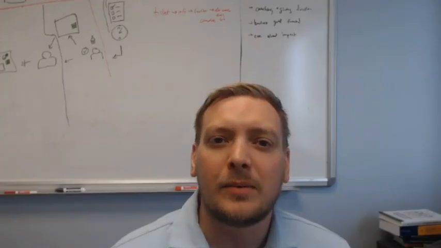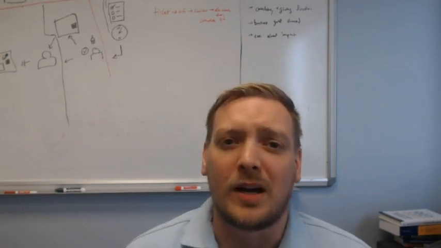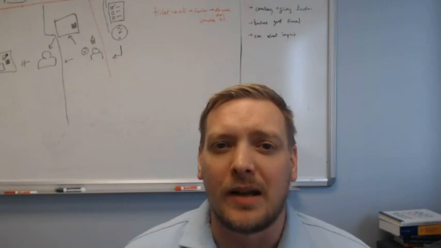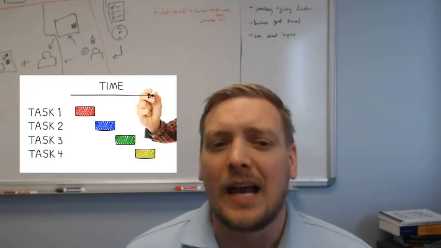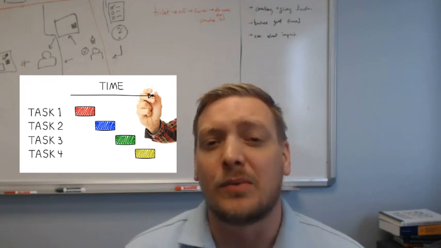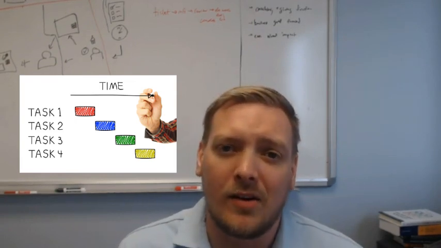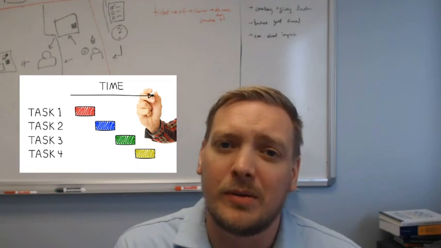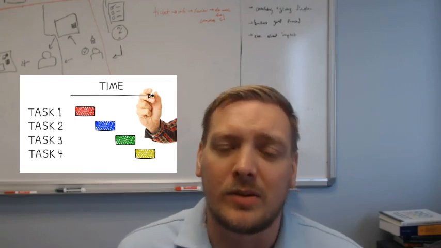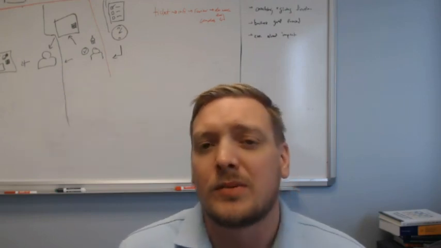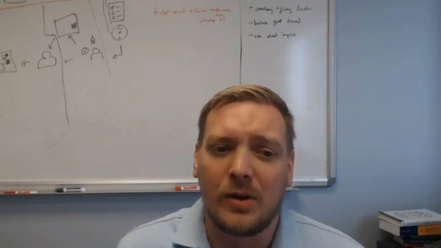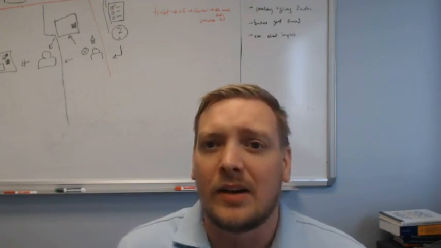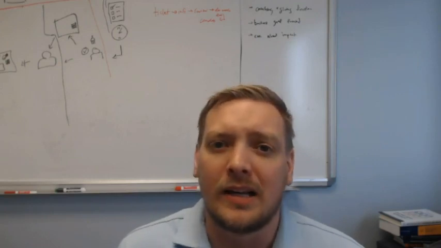Now that we have our list of prioritized projects, the next step is to schedule the projects on a timeline. This timeline most likely is going to look something like a Gantt chart. The idea behind this step is we want to make sure that we put tasks on a timeline so we know when it's going to be completed and how long it's going to take to complete it. Once we start doing this, we can schedule out for the next year, and this will help us more effectively understand what we're going to get done and when.